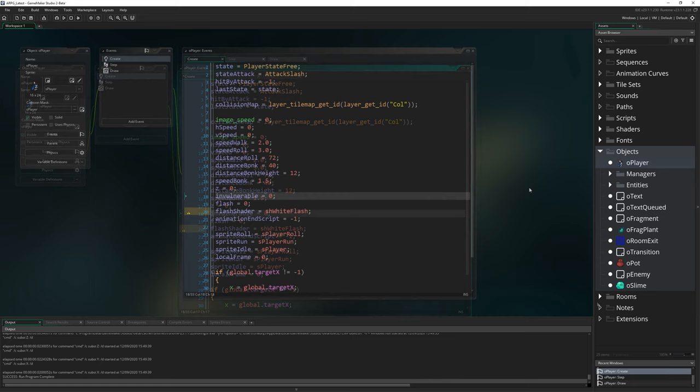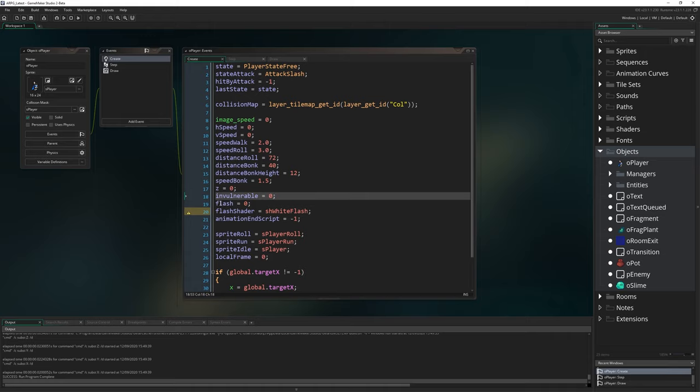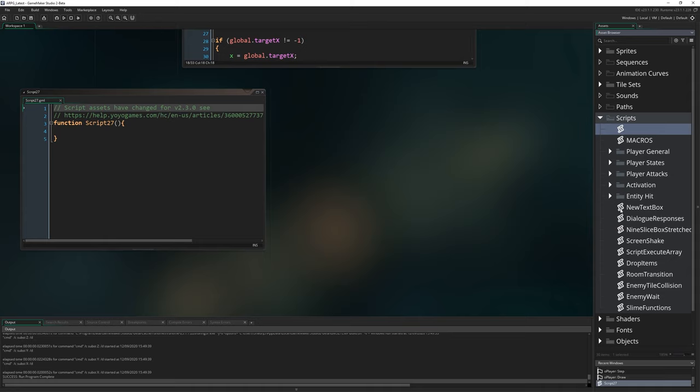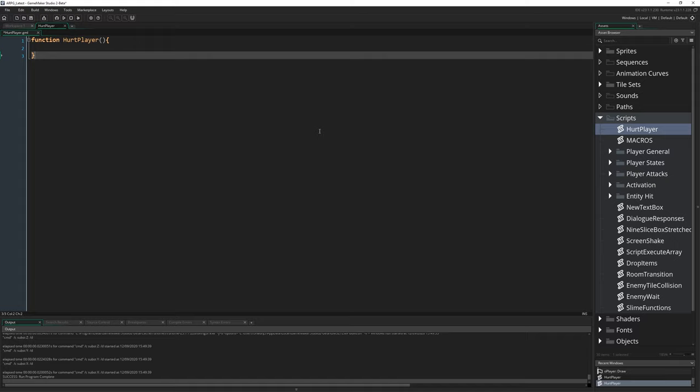And now we need to actually make the function that hurts our player, now that we have the functionality for invulnerable and so on. So I'm going to minimize objects here, go to scripts, and I'm going to make a new script. In theory, we should start collating our functions rather than having each function be one script. But I figure for now, we may as well keep to the workflow we've used so far to avoid confusion. So we're just going to call this script hurtPlayer, and that's just going to contain the function hurtPlayer. All right, we can get rid of this default thing up here. I should probably get rid of that in preferences, but for now, it's fine. And let's make our font nice and big.